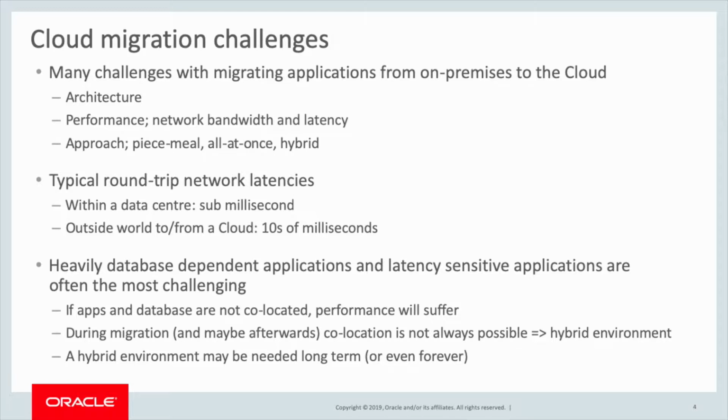The key thing here, and really one of the focus areas for what I'm talking about today, is that within a data center, your typical network latency is sub-millisecond, quite often sub-millisecond, okay? From the outside world into and out of a cloud, you're typically looking at tens of milliseconds, okay? So we can actually have two orders of magnitude difference here in network latency, which may well matter, particularly in a hybrid model, okay? So if you've got a latency-sensitive application or a heavily database-dependent application, you've got to think very carefully about where do I put things and what could be the impact of the network latency on that, particularly if you're going through a transition architecture for months or years as part of your migration where you're separating the app and the database, for example, okay?